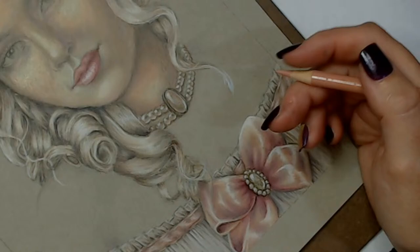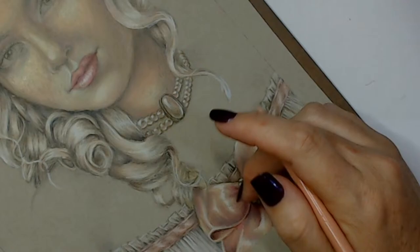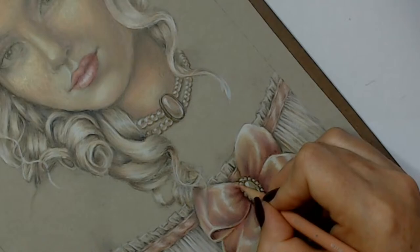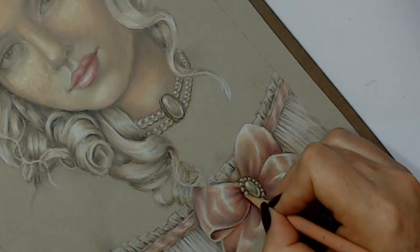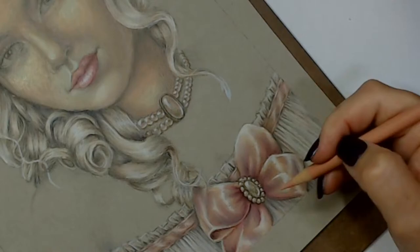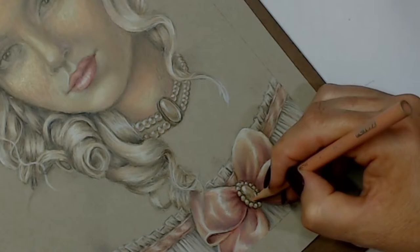Okay, so now the bottom brush, we add the pink onto the shadow in between the pearls that forms the line. So just on the left hand side of the highlighted dot. Again, on your right hand side, like that.